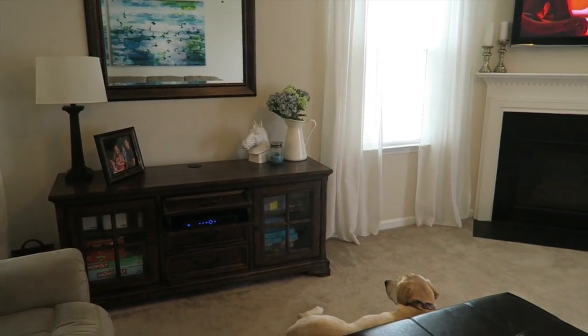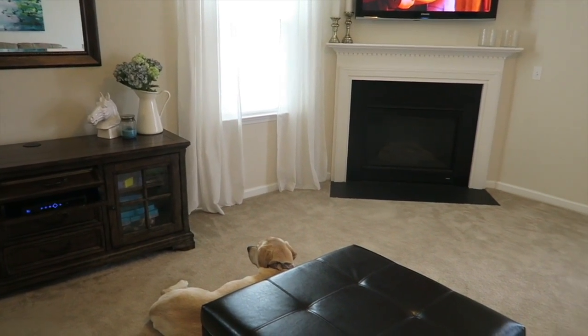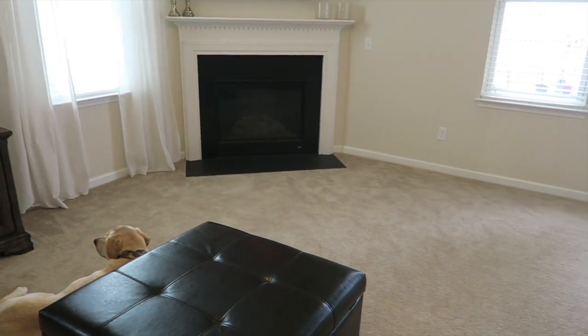We also have a playroom, and I don't want our playroom to just have toys all over the floor or all over the place. I have some tricks on how I like to organize our toys, and I wanted to share that with you guys today. Here is my living room when it is clean and no one has any toys anywhere.